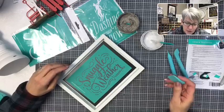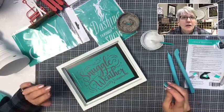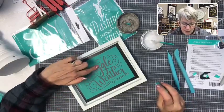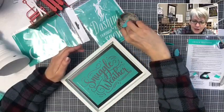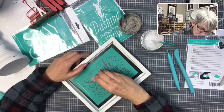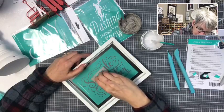So I'm going to start with the Storm, and I'm going to paste and peel. I'm going to paste and peel because there's a lot of detail work on this transfer. So I want to make sure that my chalk paste doesn't dry on me while I am creating with it. So I am going to need to do it in steps. So I just start with my Storm.